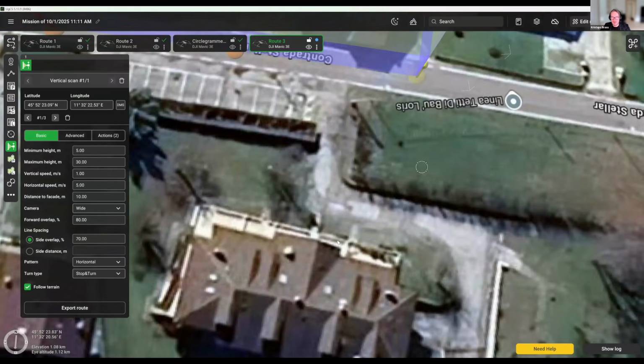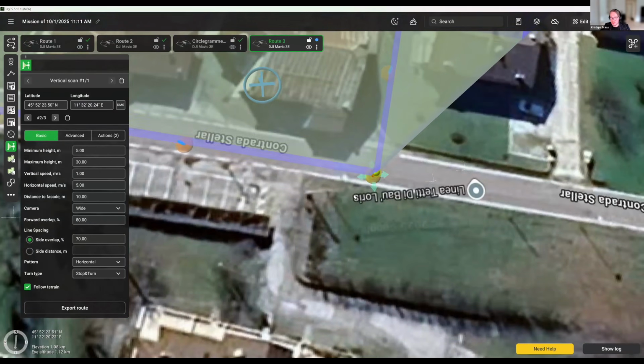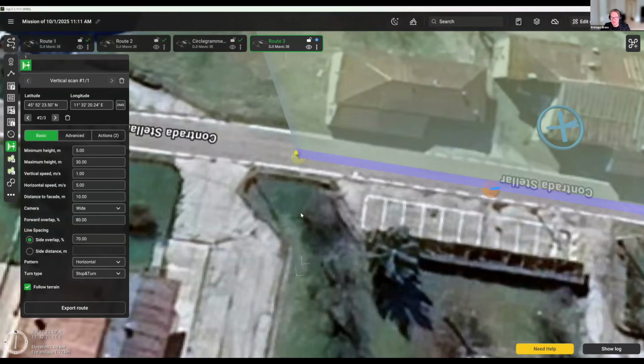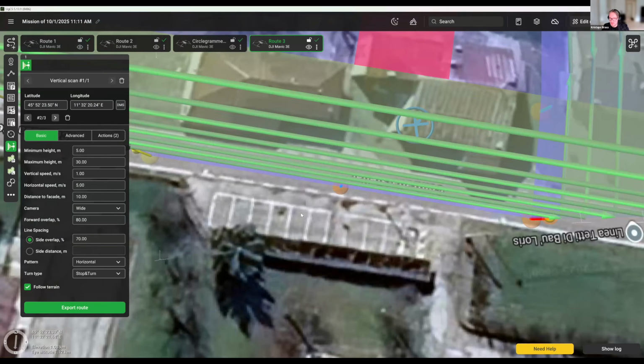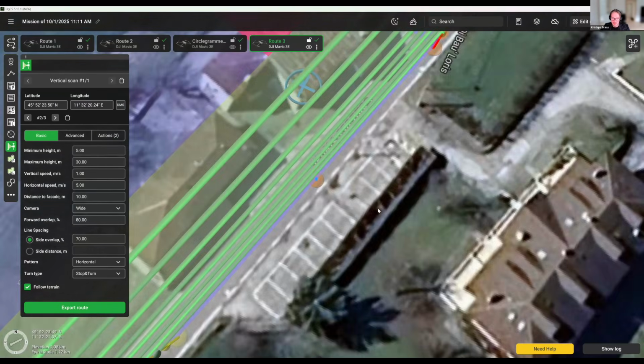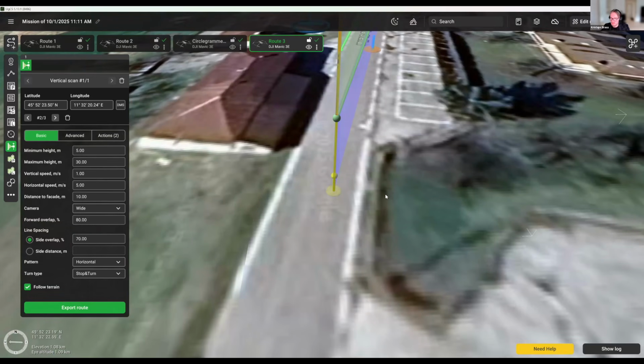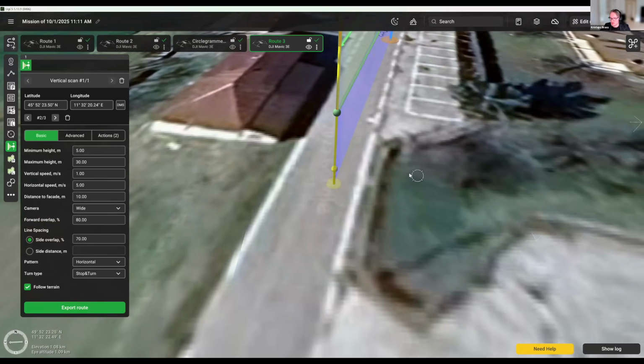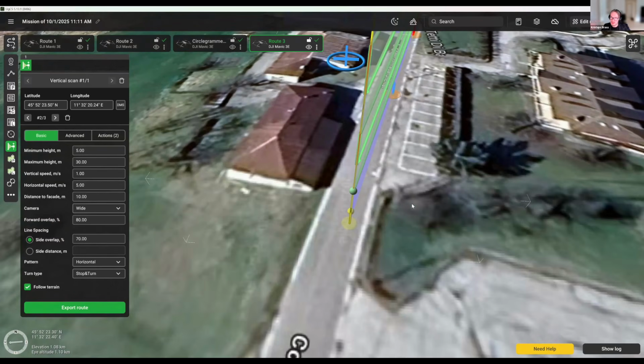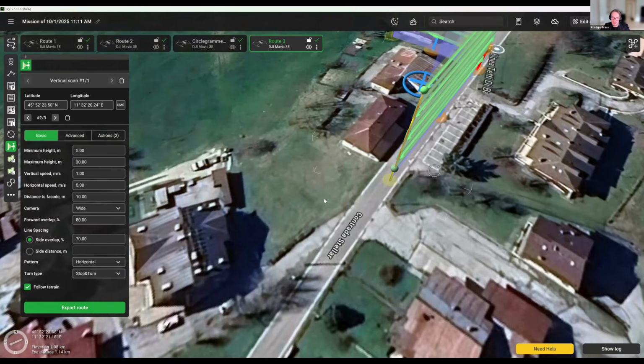And also what I do oftentimes when I do these vertical missions with UgCS is, in real life, whatever software you use, there will be some slight error in the map itself, usually a few meters. So I usually try to match up the drone with some real life locations on the map. Or ideally, if you place the drone at an exact distance, let's say 5 meters from the building, while the drone is turned on, then also you will be able to put these points. But a method like this also works and will be quite reliable.